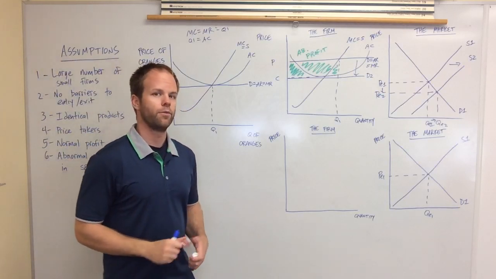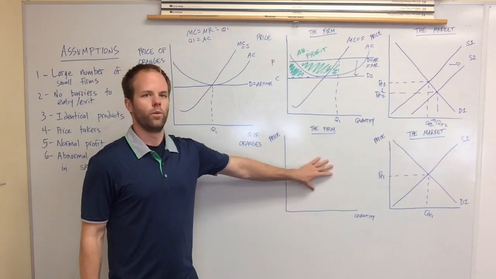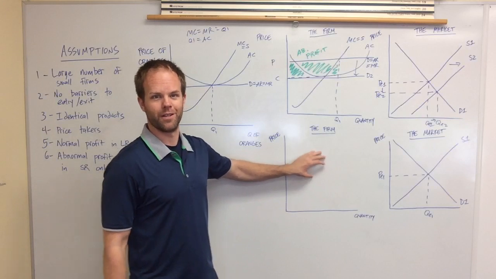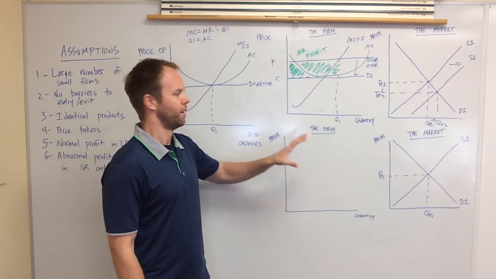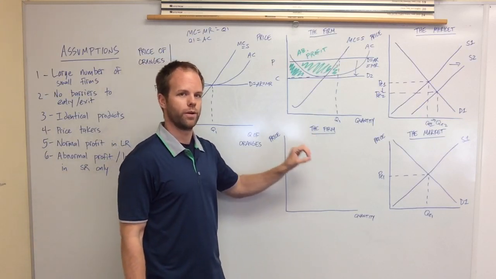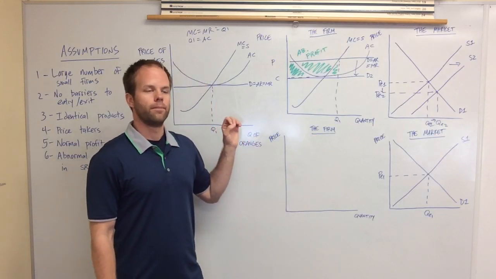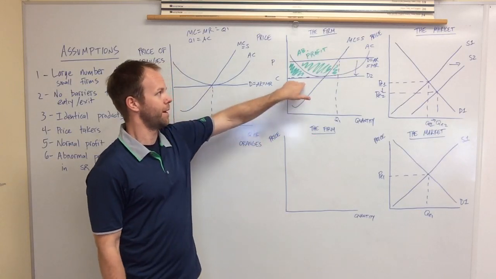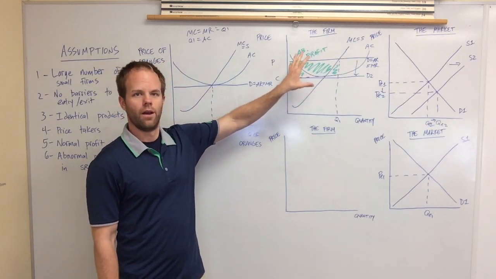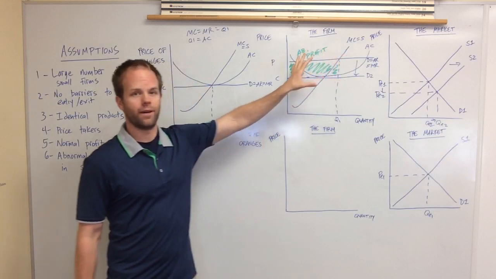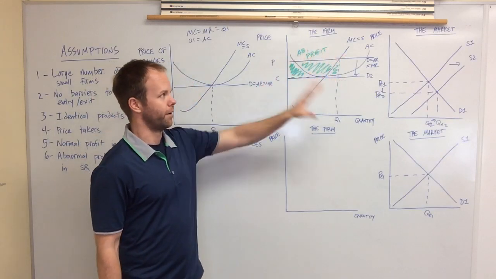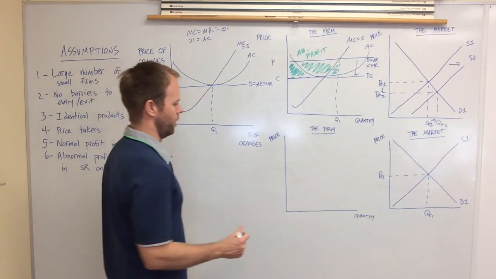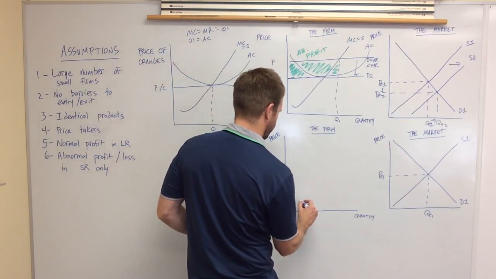So I'm going to talk you through the same situation here with abnormal, well, not abnormal loss. There is no such thing as abnormal loss. Losses are always abnormal. Just the idea of economic loss, where temporarily the costs are going to be greater than the price per unit, which is the opposite of this outcome. This is a great thing to happen in the short run, but again, it's only the short run. The market will correct that and bring the price back down. Okay, so same way that we started with the other stuff.